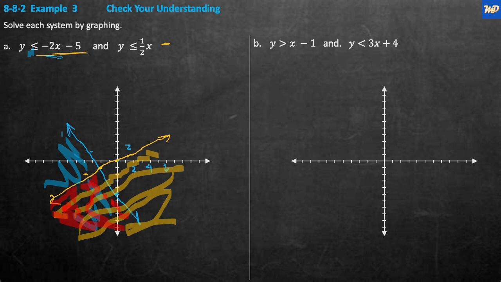Now let's do the other one. I'll go back to my pen and select blue. And it says y is greater than, but not equal, greater than x minus 1. Well, if it's greater than x minus 1, when we set x equal to 0 to find the y-intercept, we see the y-intercept is negative 1. So when x is 0, the y-intercept is right here, negative 1. These tick marks are all 1. And the slope is a positive 1. So you go up 1 to the right 1, right there. Up 1 to the right 1, right there.